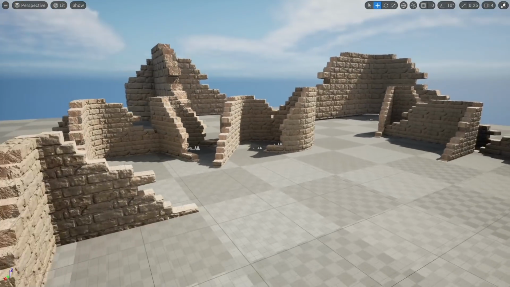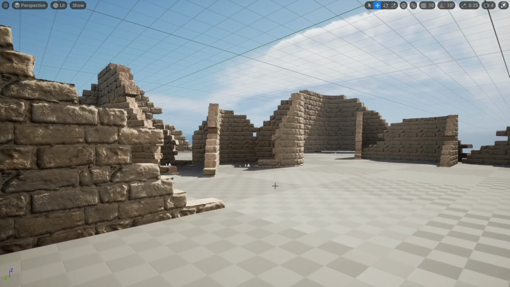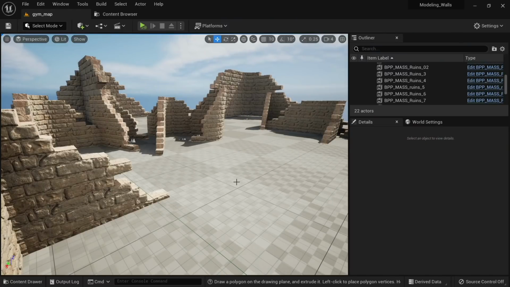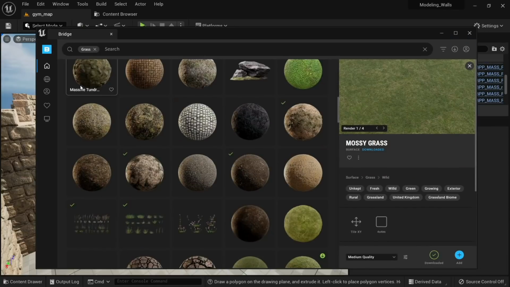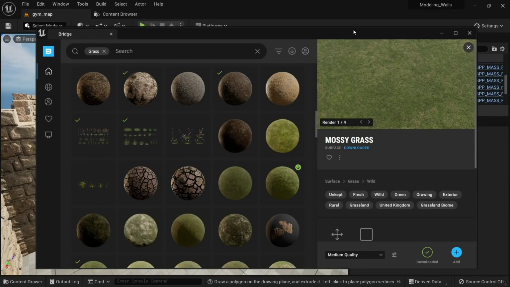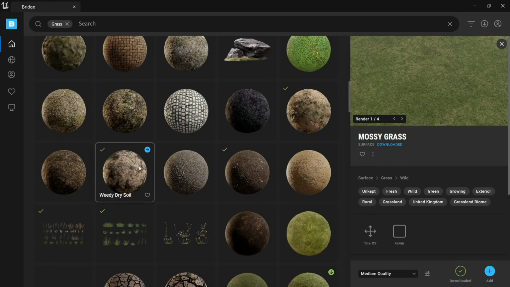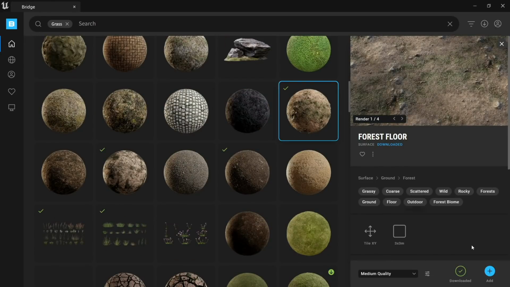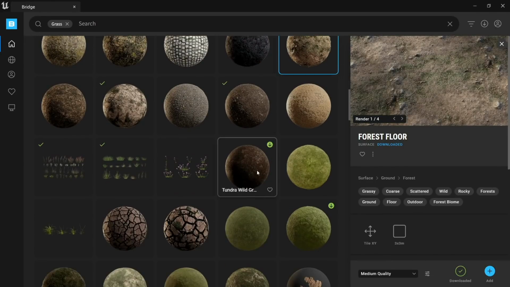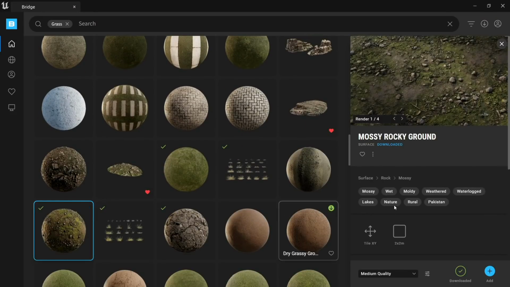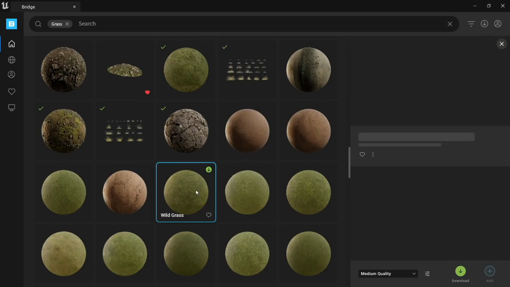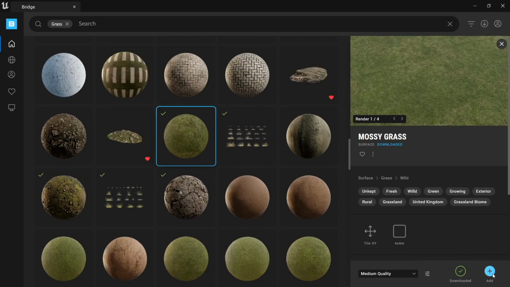We're just going to add some grass and some details so we can play around with our scene. So the next thing we're going to do is to add some grass here. So I'm going to control space add, and then add Quixel content. And then here, let me look for something nice. For example, I can add this one, the fourth floor. Okay, then I can take a look at something else. For example, this one looks really nice. I will add it. And also maybe this one, okay?